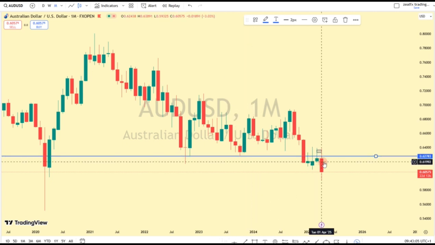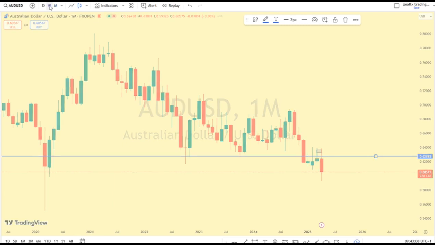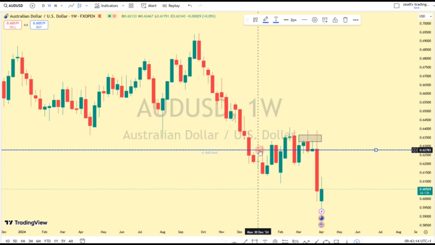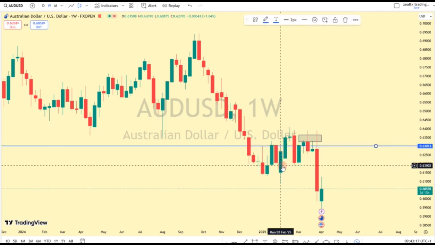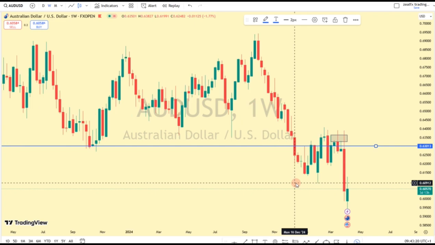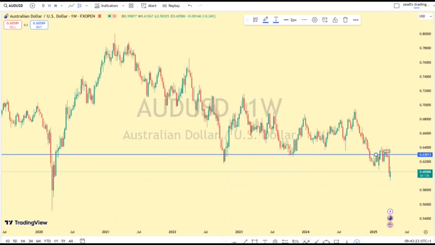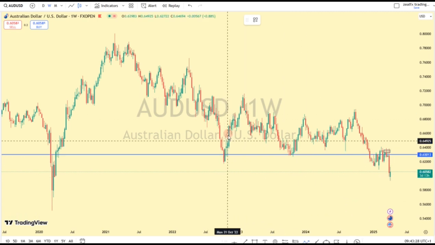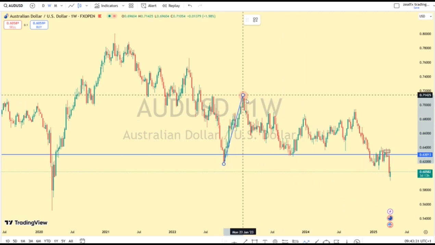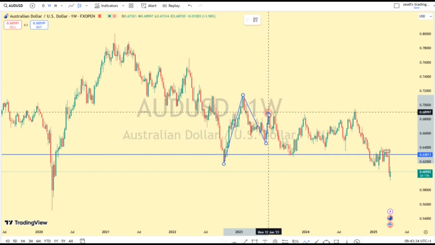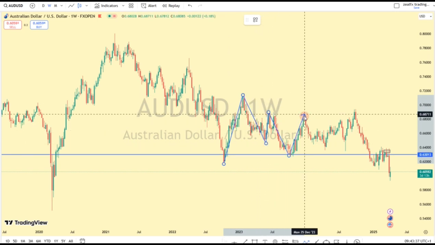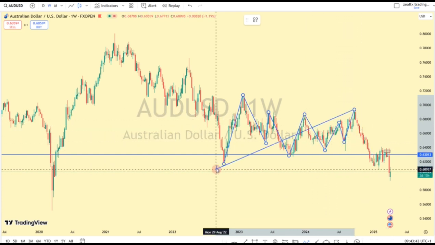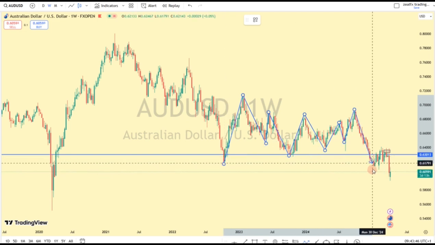When I saw that setup, the next thing I did was move back to my weekly chart. I also saw that price closed on this resistance level. Then I checked the structure of AUDUSD on the weekly chart and saw price heading lower. So I have this lower low, then price formed a range with a higher low. We have this series of levels, higher low. Then price later broke this higher low, came down and broke this lower low level.